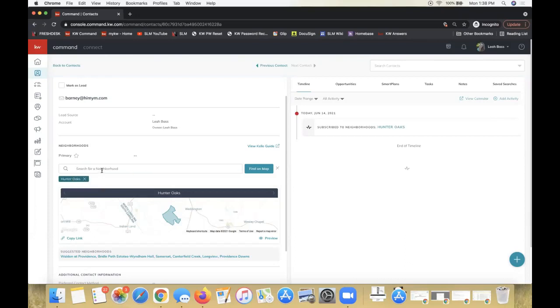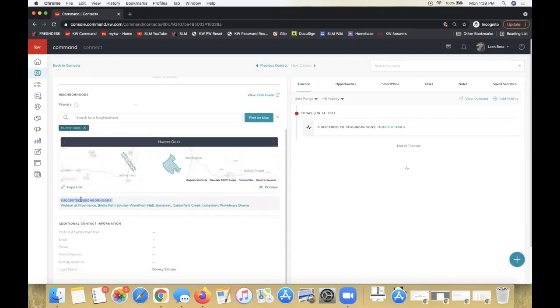When you select that from the drop down, it'll add it right here. So these are my added neighborhoods. I can X out to get rid of it. Okay, so I can keep doing that in one of three ways. I can keep adding neighborhoods from the search bar right here, so I'm putting in neighborhoods they may be interested in. That's one way. Another way is I can pick from the suggested neighborhoods at the bottom.